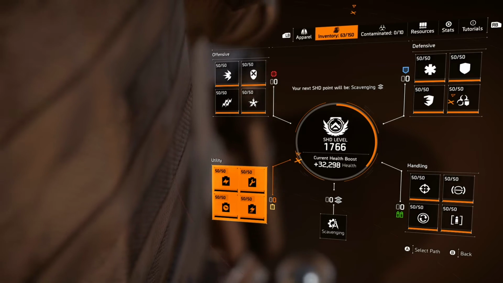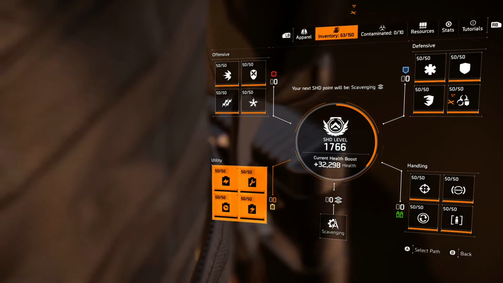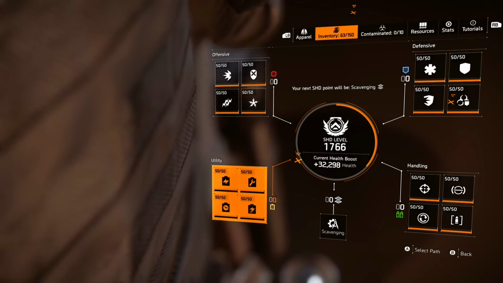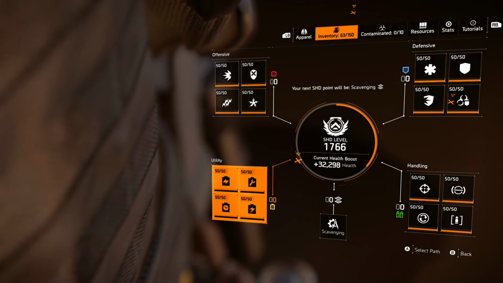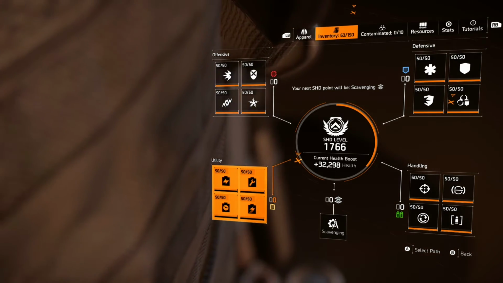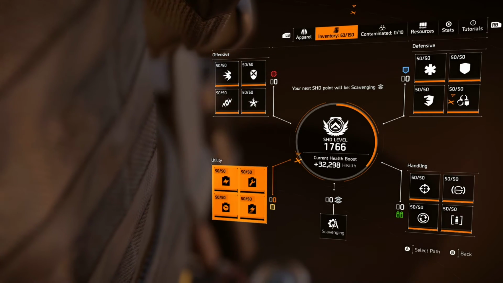Now the only way to get all of these boxes maxed out is to at least be shade level 1000. So if you are above shade level 1000, or should I say at or above shade level 1000, all you have to do is copy and paste my build and you will have the exact same numbers and the exact same results. You'll be able to one-shot people by shooting them in the toe.